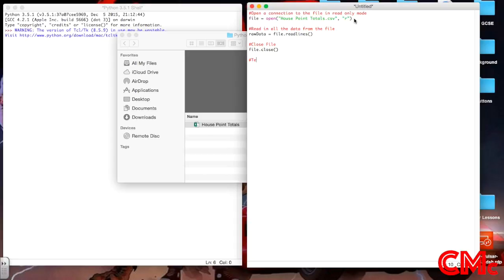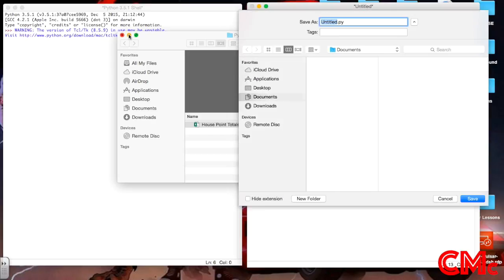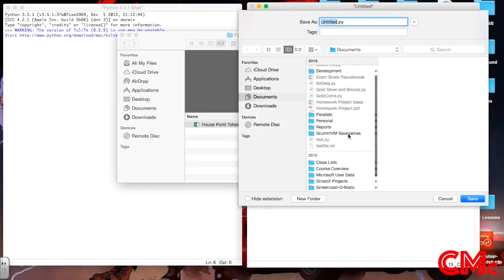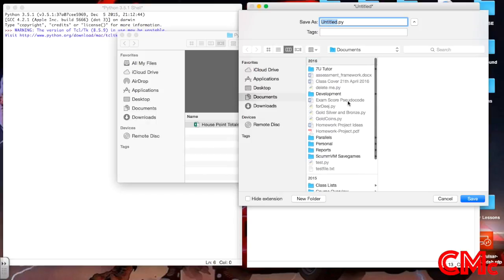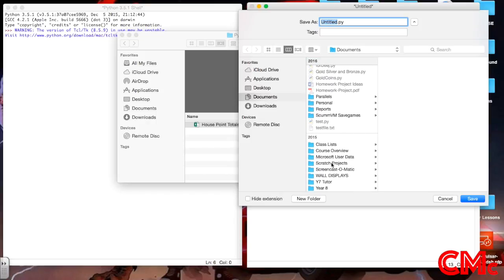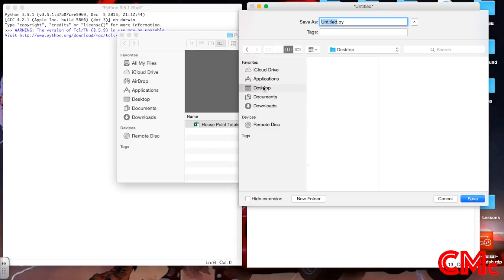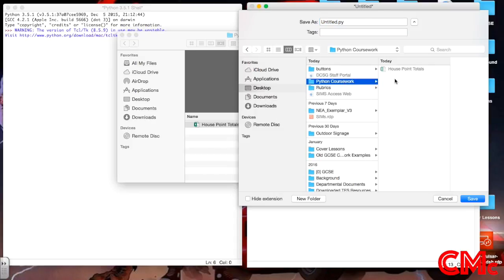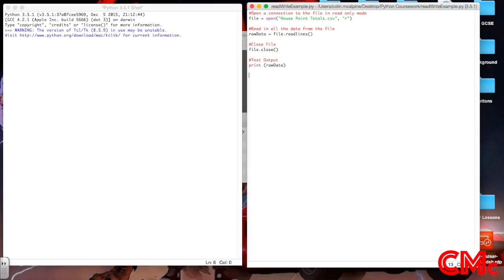And what I like to do is test output to make sure that the file has been read successfully. So I'll just do a quick print, and I'll literally print out the raw data that I've received and execute that. So I haven't saved it yet, and for simplicity, it's not actually necessary that you have it saved into the same folder that your file is saved in. So I'll just save it in there for simplicity.